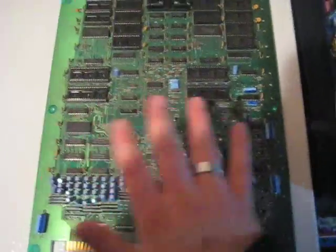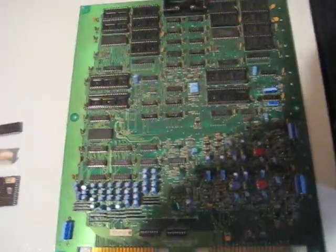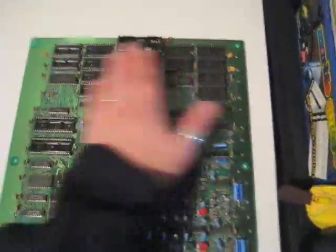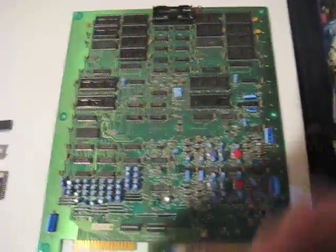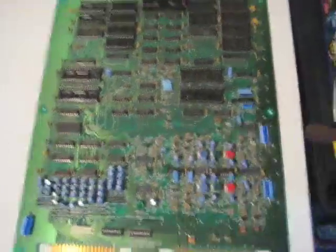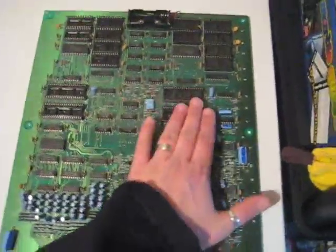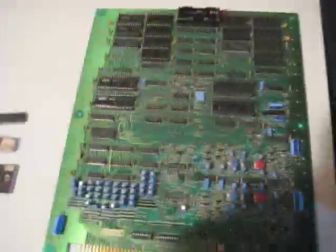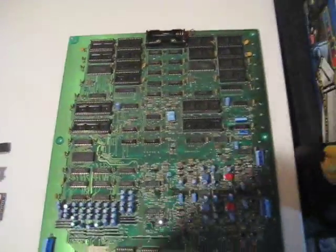You can mix and match games, but you can have two separate games. On some games, they actually interact with each other — for instance, baseball. You would put two sets of baseball ROMs, two PPUs, two CPUs, and you would actually have head-to-head baseball using two monitors and two sets of controls. But for the most part, most games use one monitor, so you can use one unique set of chips on either side. Again: uni system uses one half, dual system uses both halves because you have two monitors.